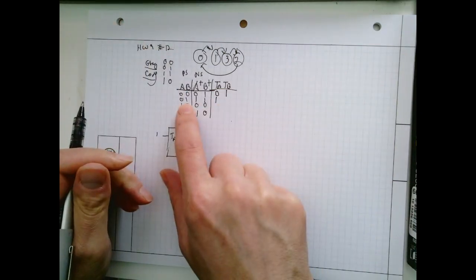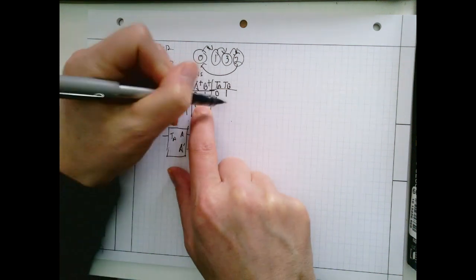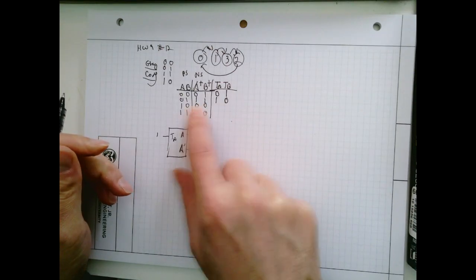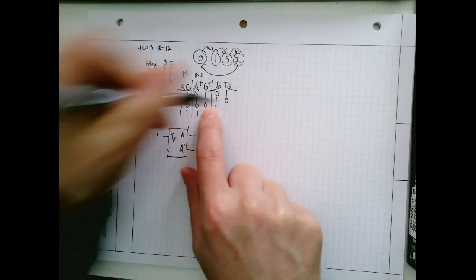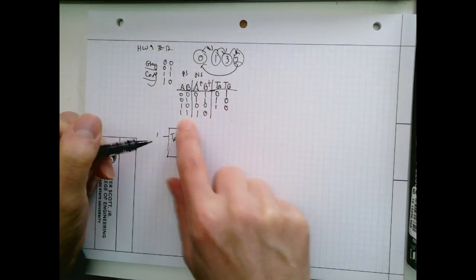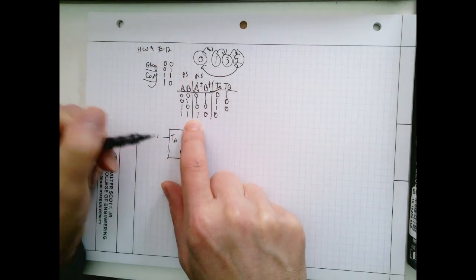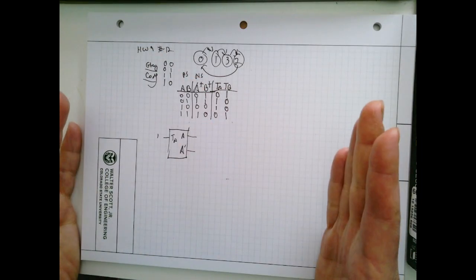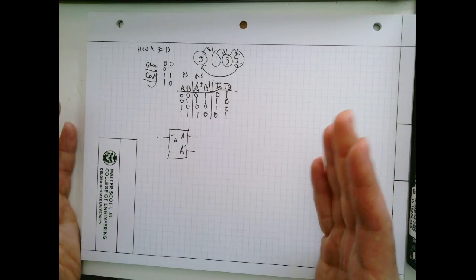Here, T sub B is a 0 because B and B plus are both equal, and they're both 1. That means don't change. They stay in a hold state. Here I have A changing, therefore 1. Here B is not changing, therefore 0. So if there's going to be no change between A and A plus, put in a 0. If there is a change, you put in a 1. And that's it. That's how you do the remapped excitation table.